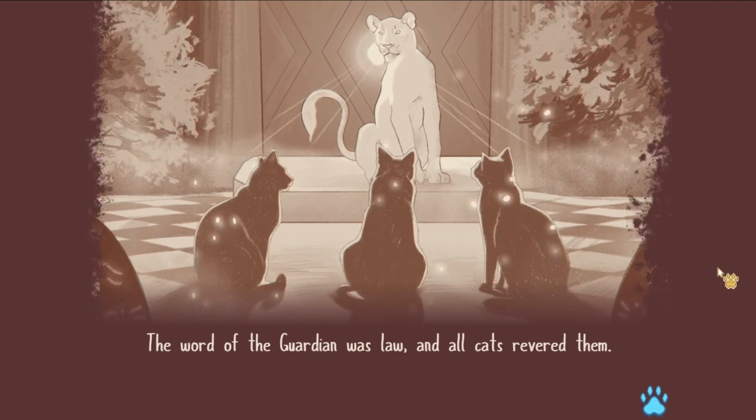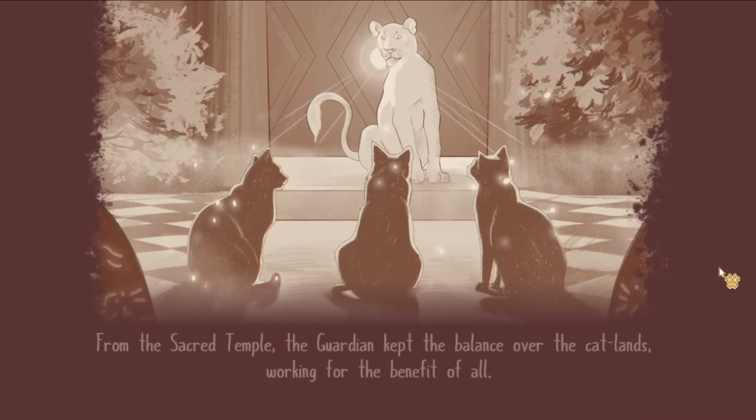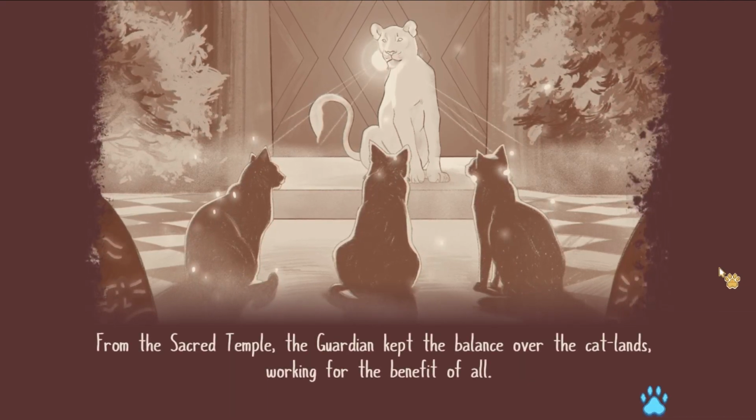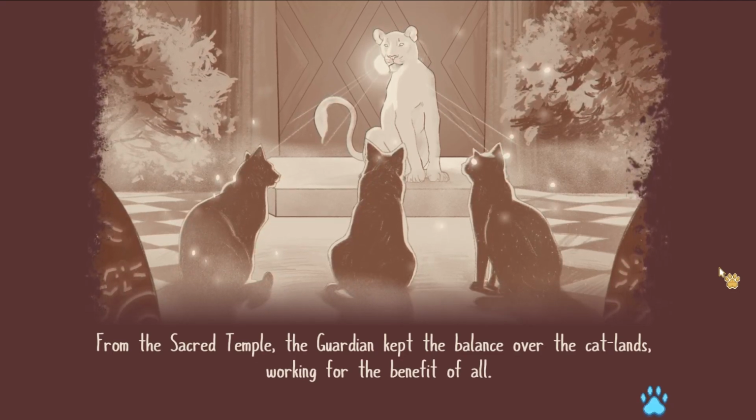The word of the Guardian was law, and all cats revered them. From the sacred temple, the Guardian kept the balance over the cat lands, working for the benefit of all.